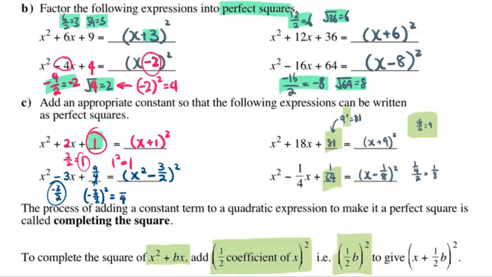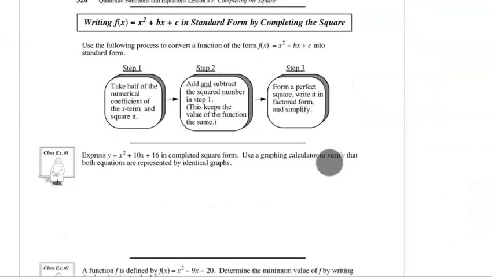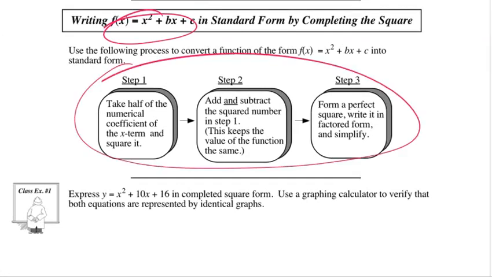We can write it in this form if we want, saying that b is the coefficient of the middle term. And this one here becomes the C value in your general form right here. And this would be if we were to move it to vertex form. Okay, so in vertex form, this is the new part that we are adding in. Okay, so how does that help us in actually transitioning from this general form into vertex form? Let me just show you an example here, and then we'll follow these particular steps afterwards.